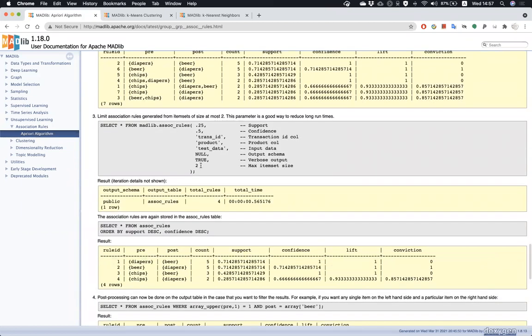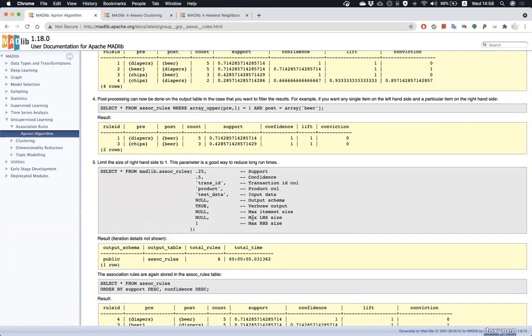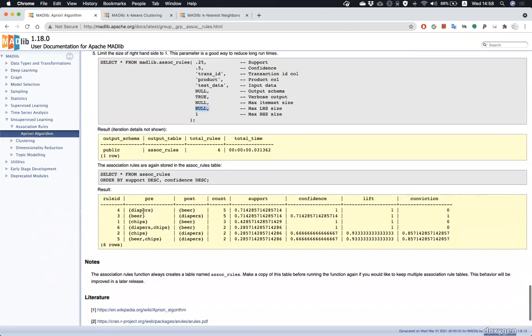For example, you can change the parameter in your query to say I only care about item sets with maximal size equal to 2. I don't want item sets that are too large. If you do this, you are going to have a smaller table, which only outputs those rules whose maximal size equals 2. You can introduce a whole bunch of constraints. You can say I want rules where the right-hand side only contains a single item, and I don't care how many items you have on the left-hand side.